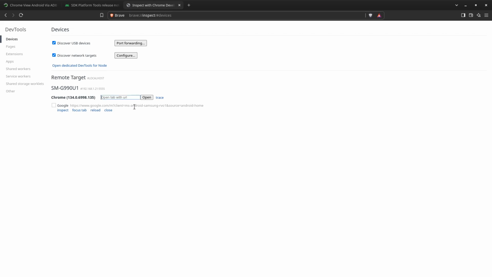So let's say it's HTTPS, what was it, 192.168.1.22, and the port was 8443 slash high res dot html.